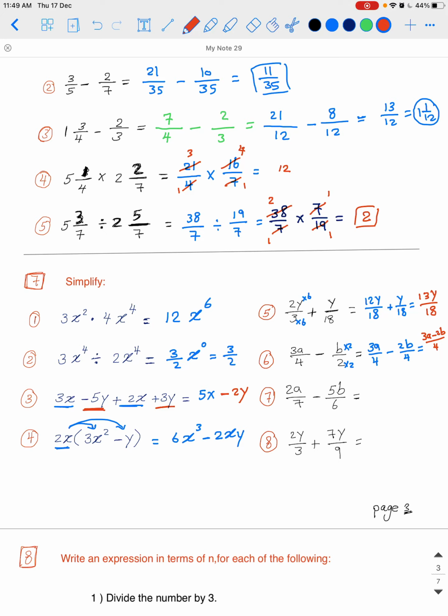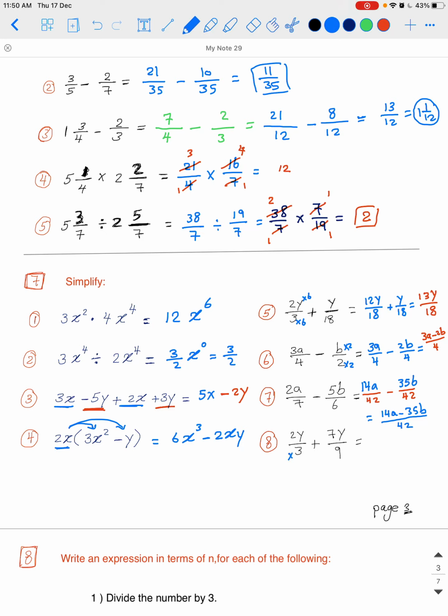Next one also, we need to make the denominator the same. So we will make it 42. So here 42 and here 42 because it's 7 and 6. 7 became 42 by multiplying it by 7. So 7 by 6. So 6 by 2 equals 14a. In the other one, 6 multiplied by 7 equals 42. So 5 multiplied by 7 equals 35b. The same idea I can do it. So I will just leave it 14a minus 35b over the same denominator 42.